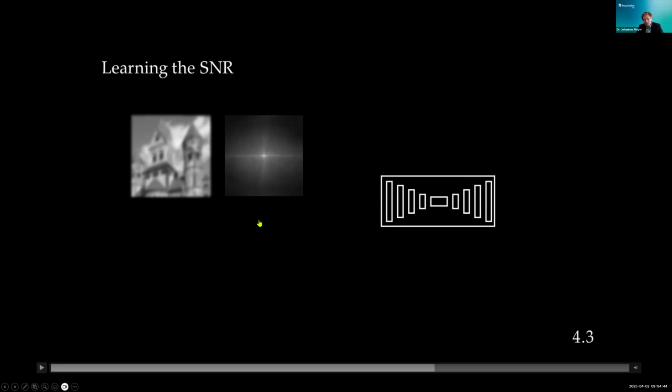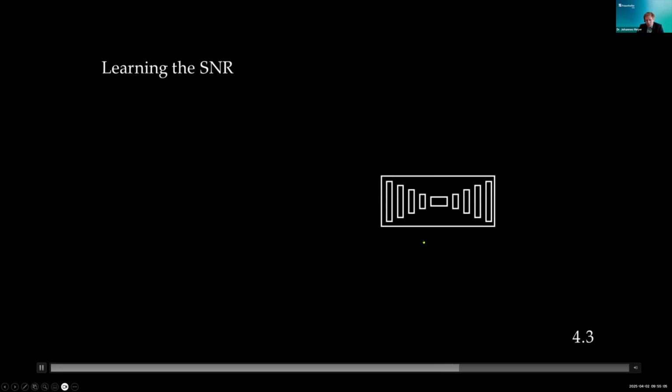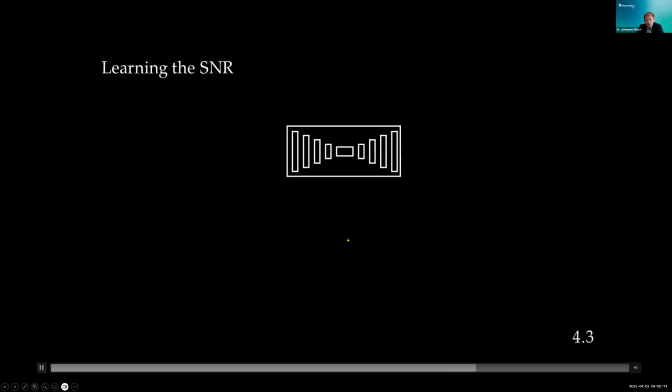Now this is what looks a bit like an astronomic nebula thing. This is actually the signal to noise ratio. It looks like this because it's something that is located in the Fourier space. And now we can actually use such kind of image pairs, here's another one, to train this kind of image-to-image neural network. A prominent architecture would, for example, be a UNet that you can use for this task.